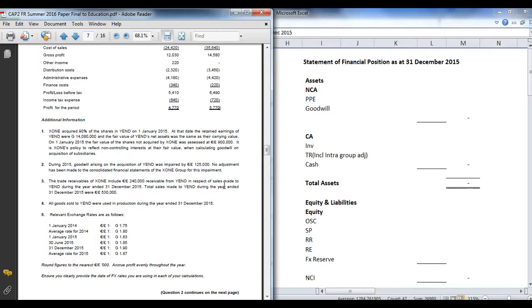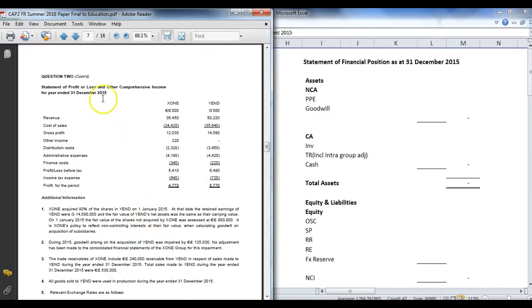So we're told here X1 acquired 90% of the shares in Y End on the 1st of January 2015. So again, you need to get the discipline here of writing down or noting it's 90%, therefore it's definitely going to be a subsidiary, but you will have an NCI. So there will be a 10% NCI on the 1st of January. So that's very important. That means it was purchased in the current year. So there will be no prior year foreign exchange differences. So that makes a big difference here. It makes the question a lot more straightforward.